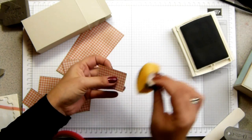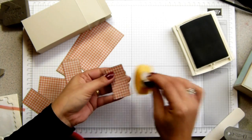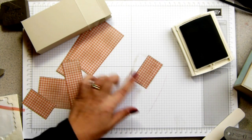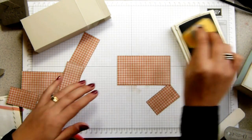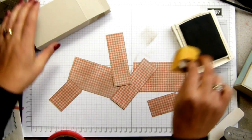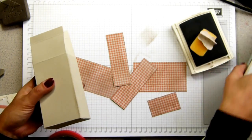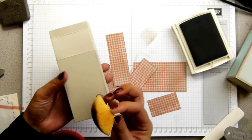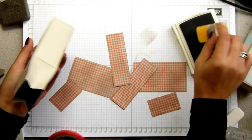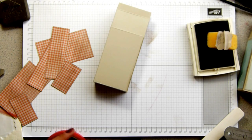If something has got a little bit too bright a colour and it's not quite right, maybe the colour isn't exactly right for the project, just splodge all over it. You can see it's just picked up a little bit of the colour. This one's a bit brighter, and it's just dulling it down slightly. And if you had lots of time, sponge around the edges of the box, which is what I've done here. You go one side, flip it over and come the other, or you could dot down. It's up to you. I'm not going to do it all because your time's precious too.